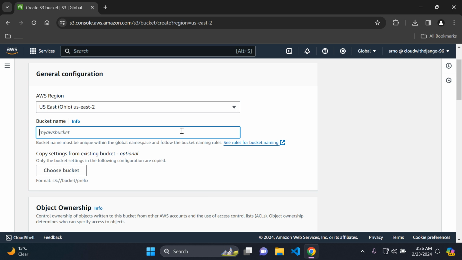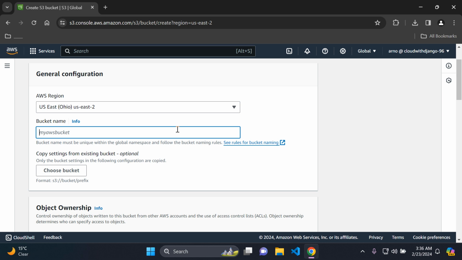Next, we need to choose a bucket name. Now, do keep in mind here that each bucket that's created on AWS needs to be unique. So you need to make sure you choose one that hasn't been taken. If it's been taken, AWS will point you in the right direction and say, hey, it's been taken. You do need to change it. There are some rules here that you can view with the following link to see rules for bucket naming if you want to be a little bit more precise. So I'm just going to keep mine simple.